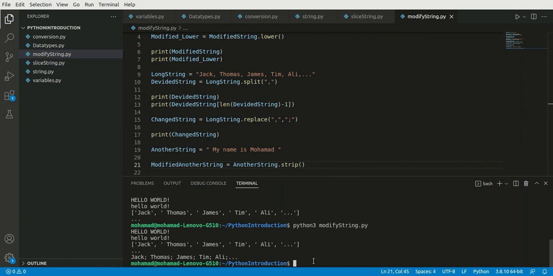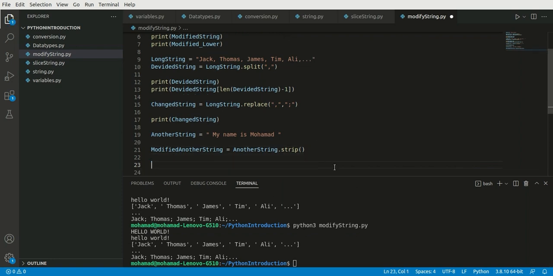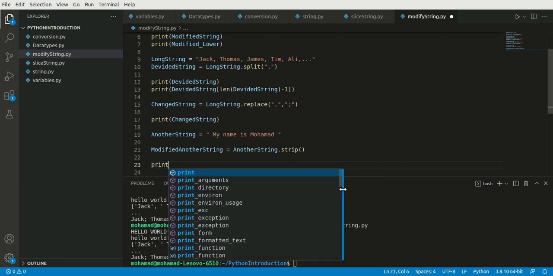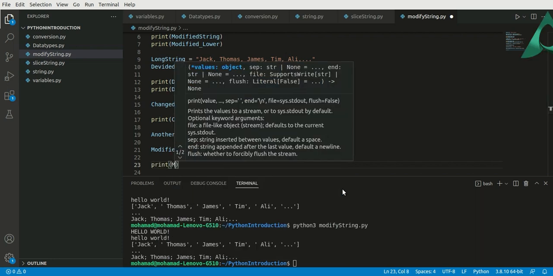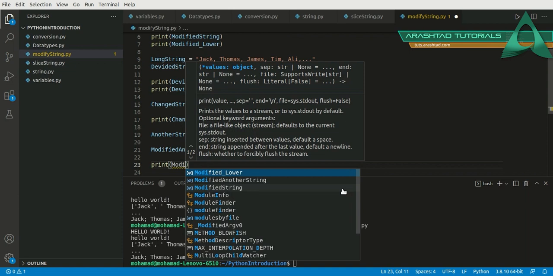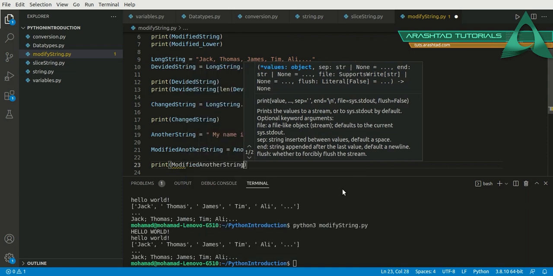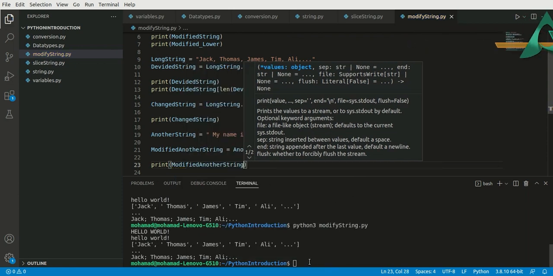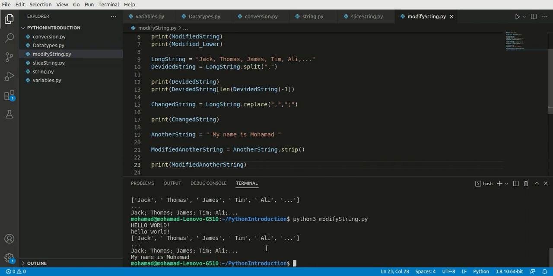So if we run this, we should also print modified another string and save this. Let's rerun it. And as you can see, we don't have these spaces at the beginning and in the end.